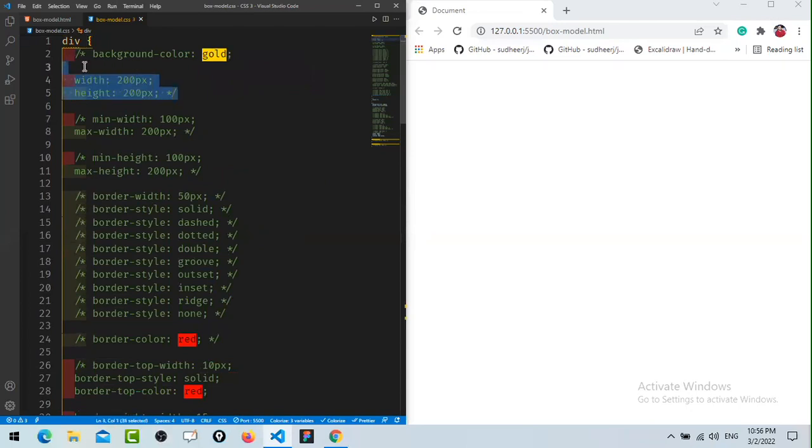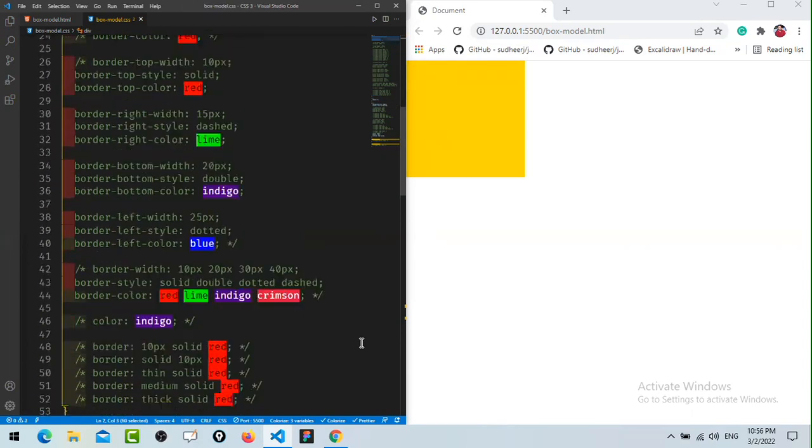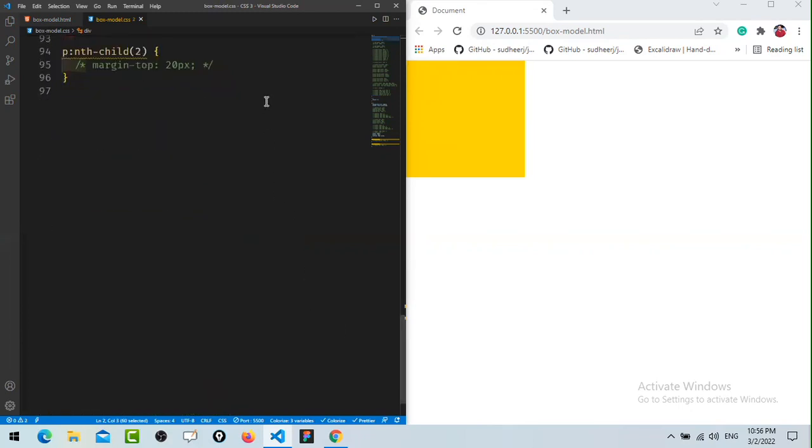Here we have already these things. Okay, so here we have this box. I'm going to target especially for margin that div here, and we'll write. Someone asked me how auto will work. If I'm going to apply margin auto, what is the meaning of this?